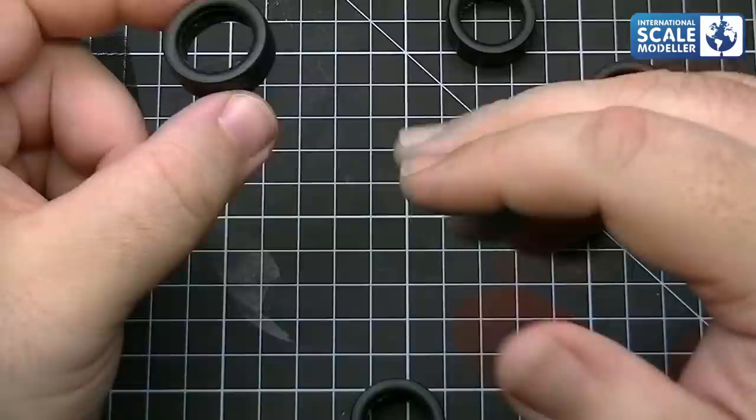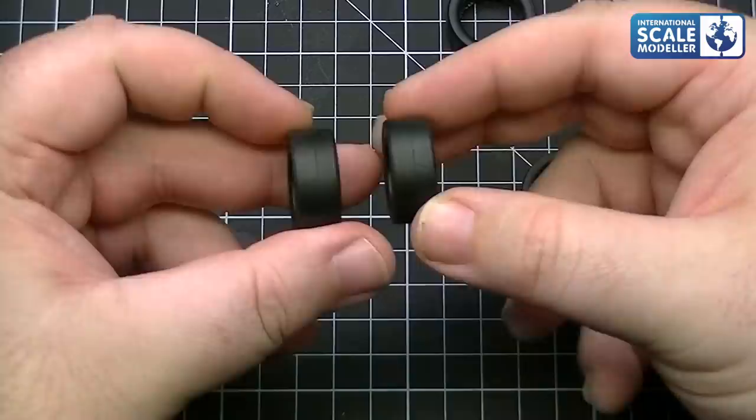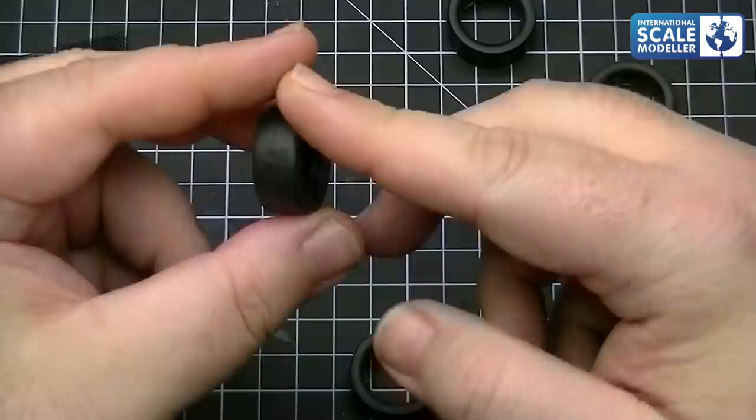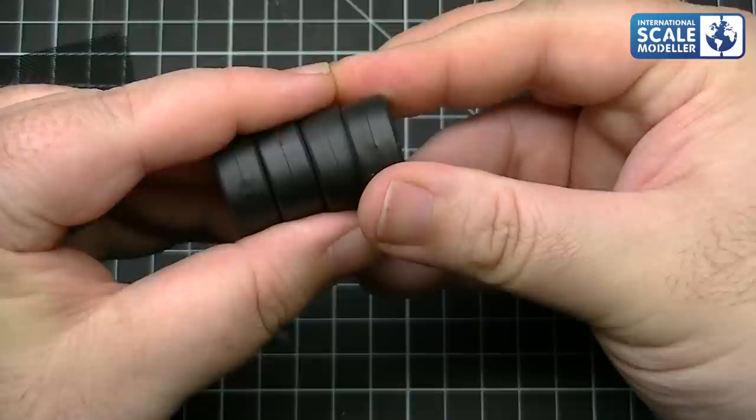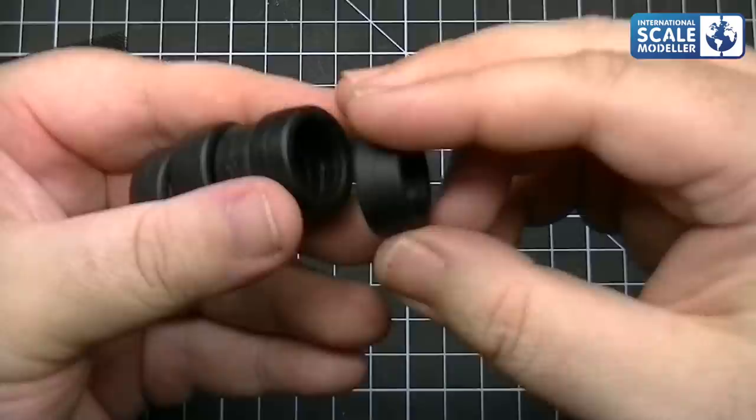So these tyres look right. We've got a centre seam around the middle, as usual. Quite a bit of flash on the inside, but to be honest, push the wheel from that side forward and it's going to vanish, or run a little knife inside and that's going to be gone. There look to be five identical. A little bit of a sink mark in the bottom, so make sure you put that on the bottom out of the way. And other than that, the tyres won't be much of a drama at all.